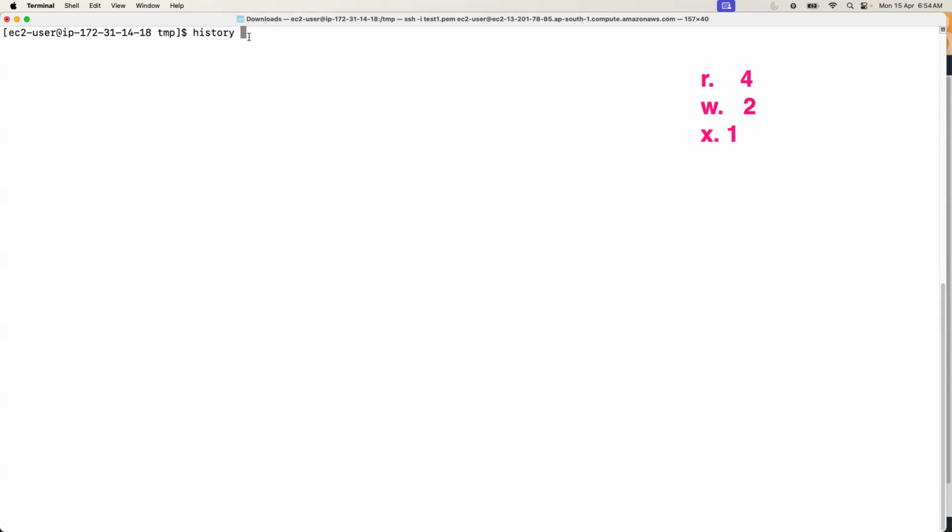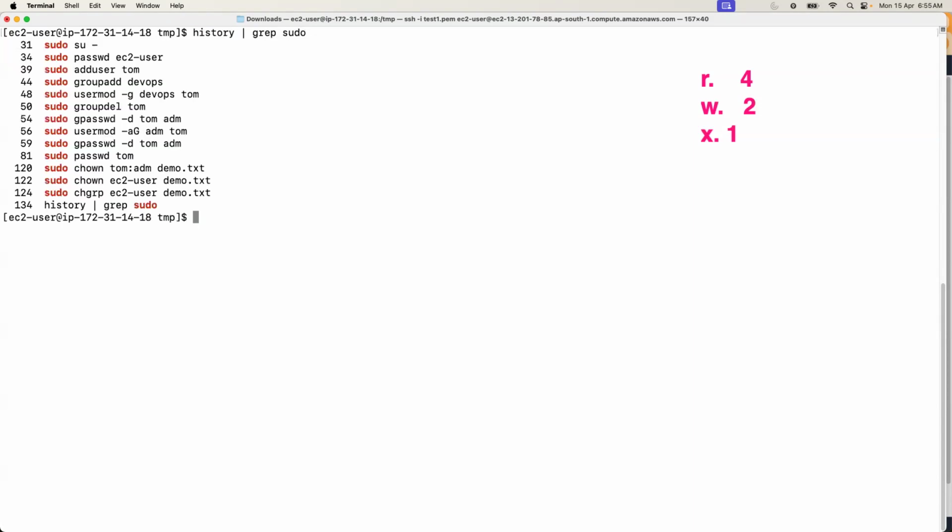If you want to give the output of one command as an input to another, there comes the pipe. These are called different operators. And grep, global regular expression. So the history command output will be given to the grep expression to search for sudo. It will list all the commands with sudo.